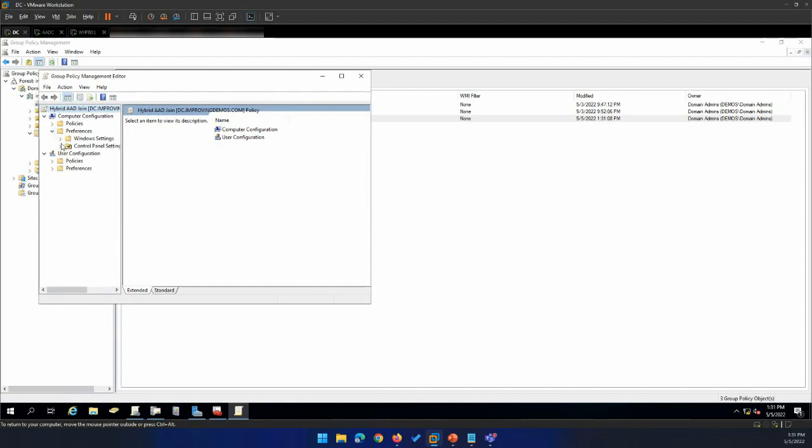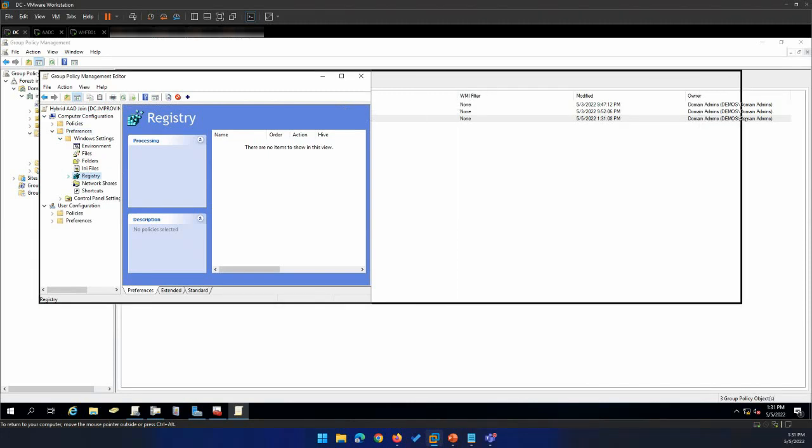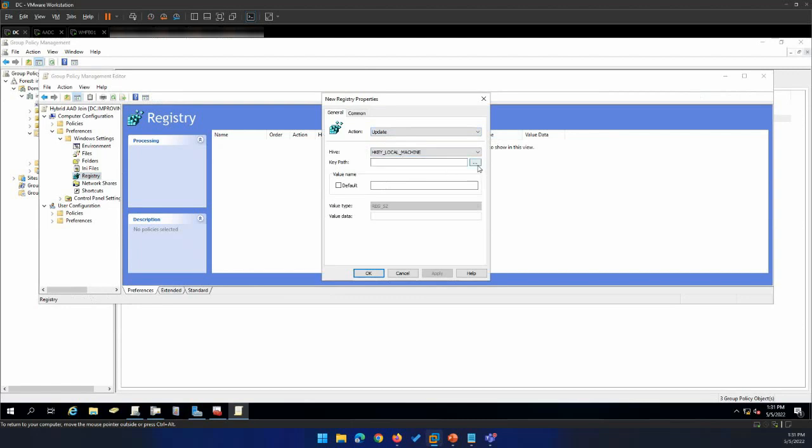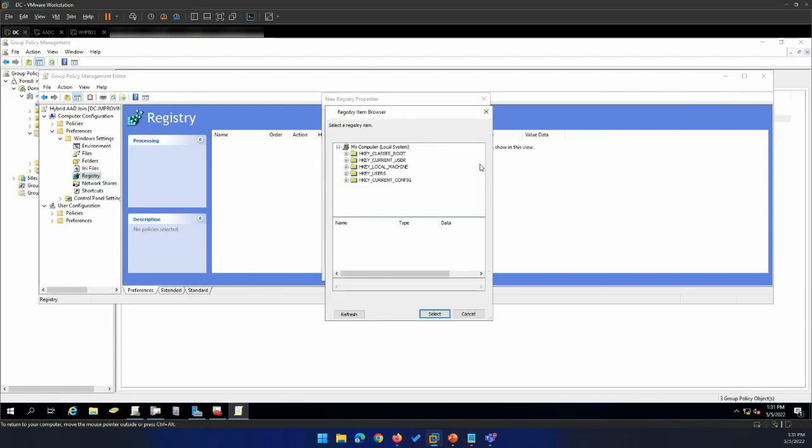And what we would be doing is just creating some registry settings, and that's done through the computer configuration, preferences, Windows settings, and registry. I'm going to expand this so we see the full view. And here we would create two objects, two registry objects. I would recommend you browse to this path because manually typing it in is probably going to be very susceptible to typos, which could possibly result in some undesirable effects.